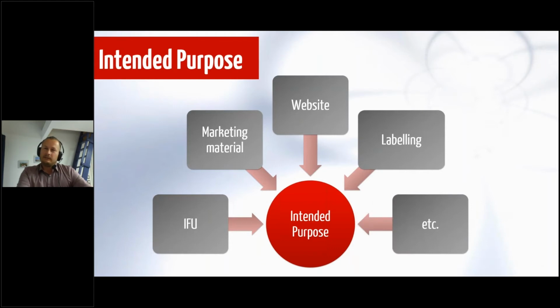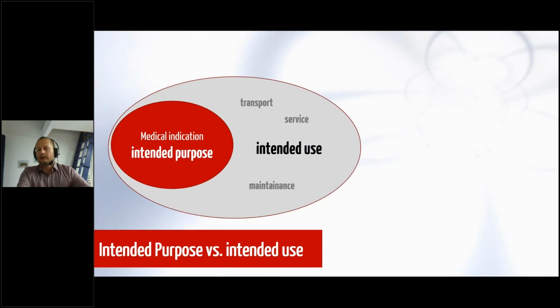But it can be any information that states a specific performance of your device, and statements which are to the benefit of an individual patient. These are all information that are part of the intended purpose and may define an intended purpose. So it's better to do it the other way around, to define an intended purpose, and derive the marketing material information from that. Before we can do that, you need to understand that the intended use is very often misunderstood from an intended purpose. So we need to differentiate between those two terms.